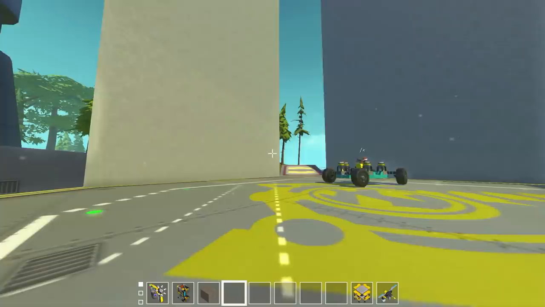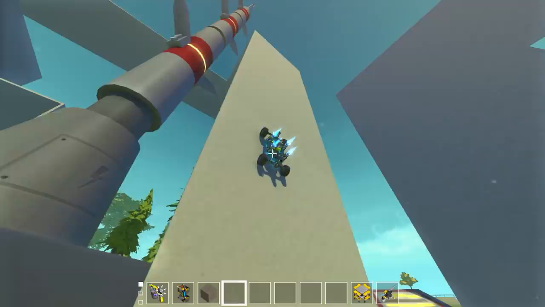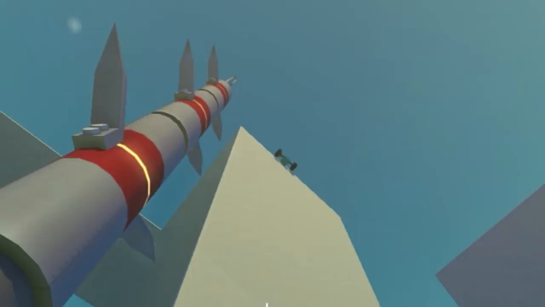Watch it not work. I mean, I don't know. That's a cool way to do it for sure. Thrusters down. That's good so far. Now I do the yeet. And then just drag. Come on. There you go. Good enough.